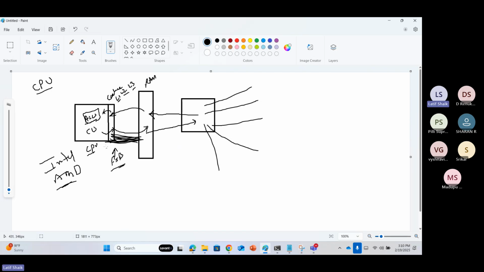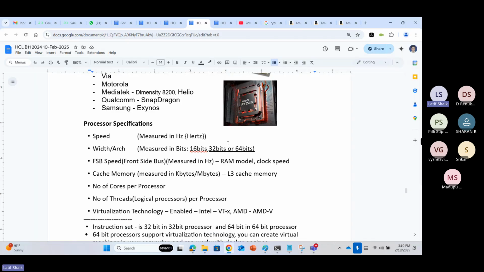Front side bus means CPU to RAM communication speed. Based on the FSB specification, you can select your RAM. So the FSB indicates what RAM model you want to use and what RAM speed is required.